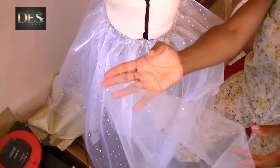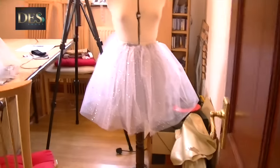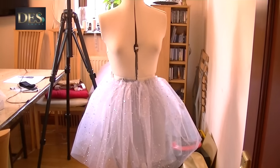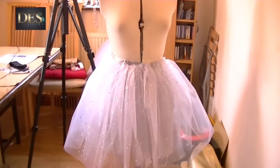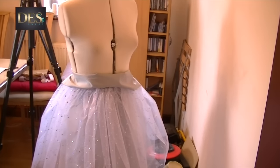So I'm not going to halve this anymore, I'm going to leave it as another long one and gather that one up. There we are so far. That's only got two layers. I'm going to put the third one underneath it, but I don't want it to be too puffy. I like it already and it's not even stitched up, but there it is. And then it will have the elasticated waistband and a belt.